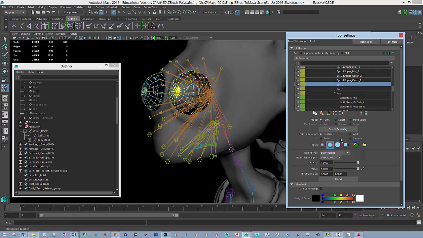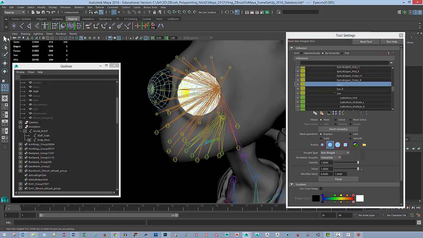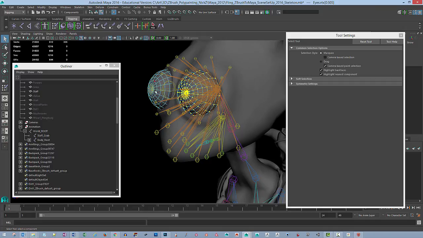So when we're ready for that, you can just come down here to the flood area and you can flood that part with 100% influence on things. So let's just go ahead and come over here for this part. And if you know how to grow selection, you can actually select some verts over here on this one. Hit Shift, and then it's the open arrow key that's right next to the question mark key on the keyboard. So you can click that and grow the selection out like that.